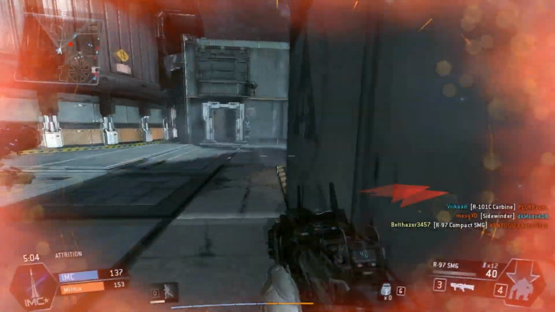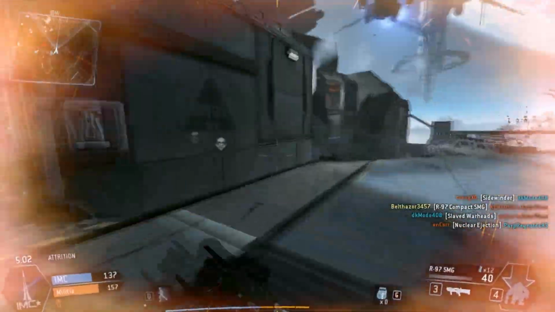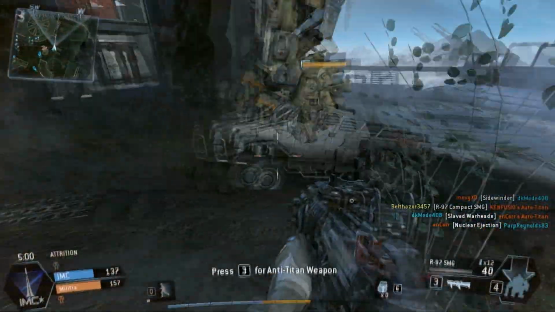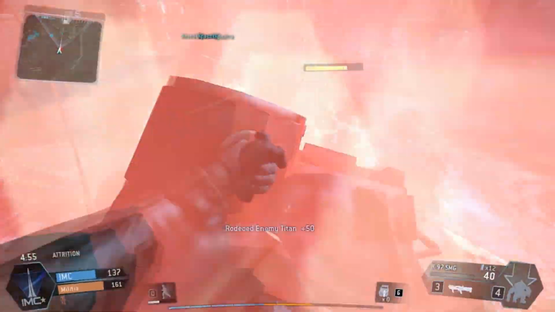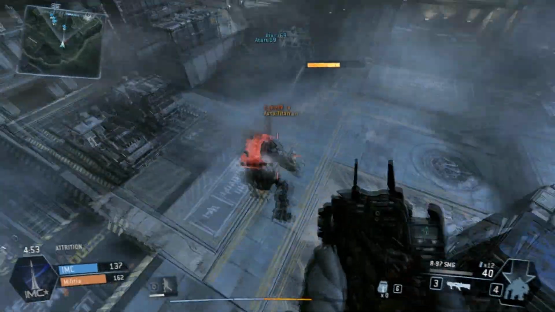It's common for an enemy pilot to immediately re-enter his Titan as soon as the person rodeoing him jumps off, and if this happens, the pilot will be eliminated along with his Titan when yours lands. Since if you're using the Warpfall Transmitter, it will land before he has a chance to move.